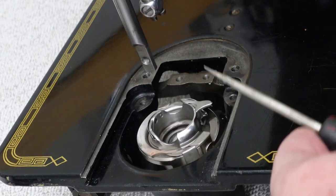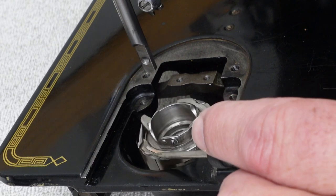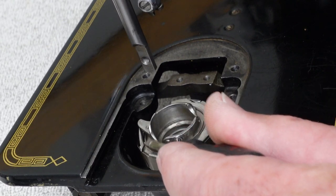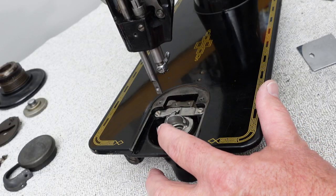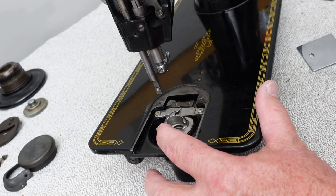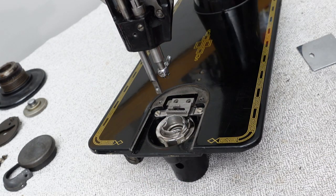I'm going to rotate it so you can see better. The clip there and a clip here, and this pointy piece went under the hook. The fact that there's a little bit of play in here lets the thread pass through. It's pretty simple. You go on just like this and two screws will hold it on.